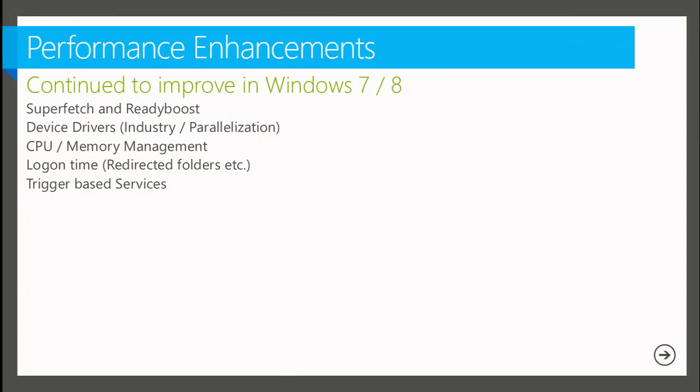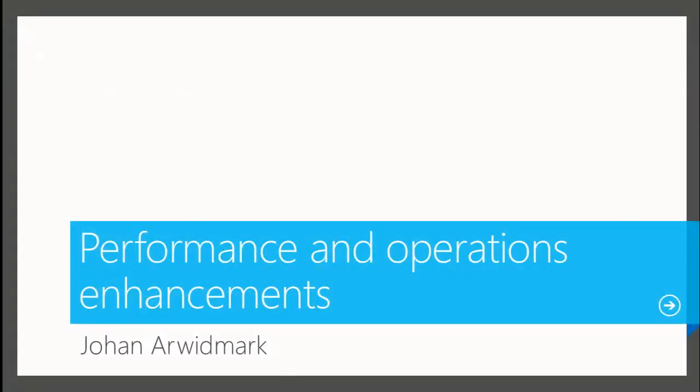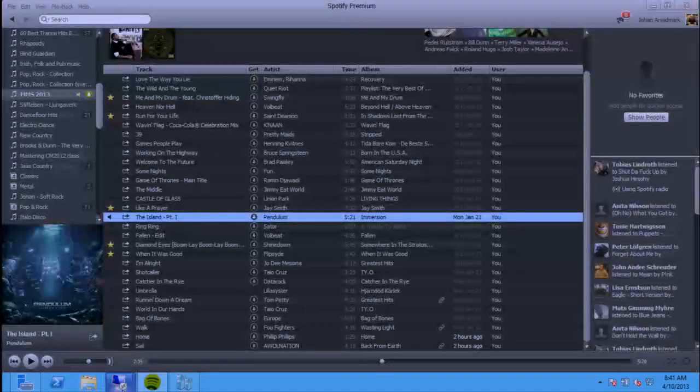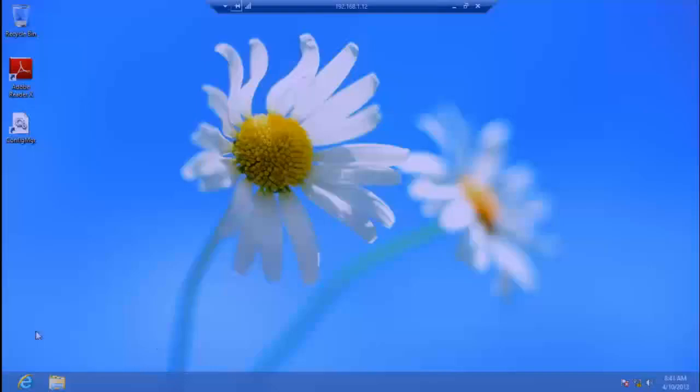All right. So let's swap over to the demo environment. And let us find a Windows 8 computer. Here we go.